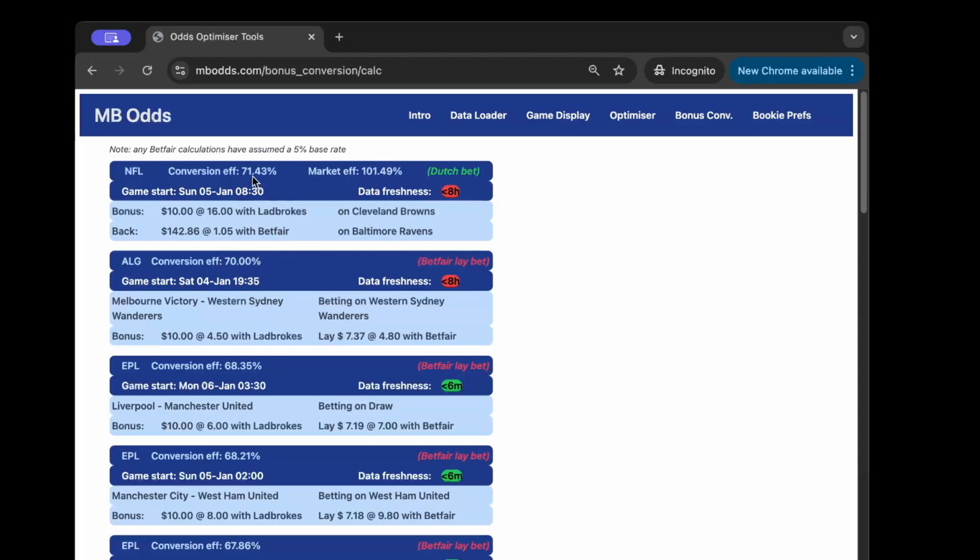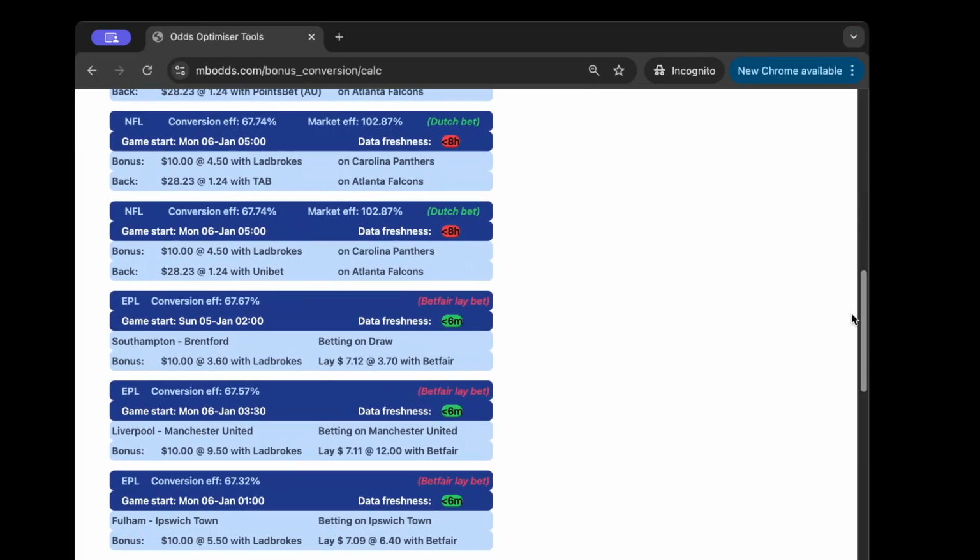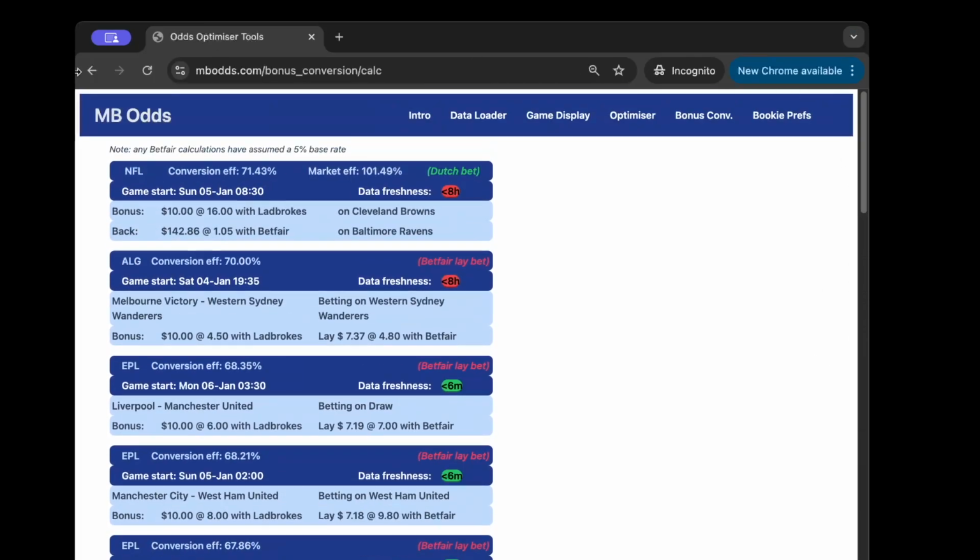If I calculate that again, actually, that's interesting. There wasn't actually any great EPL trades with the Ladbrokes pricing. So that NFL that we flagged earlier still remains the best one. A League, which is coming up tomorrow, is okay at 70%. And you can scroll down. Look, this is going to give you plenty of options, but getting progressively worse. So just have a look at your leisure.